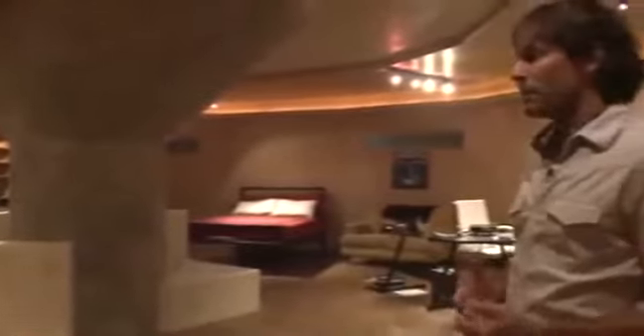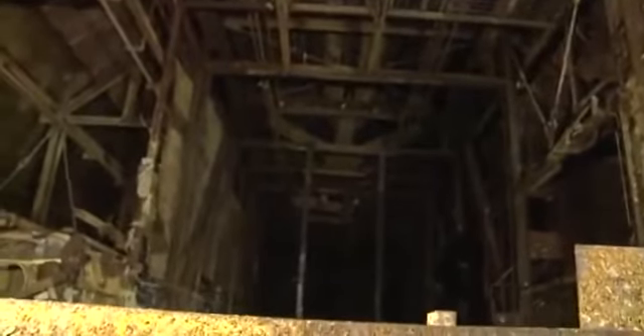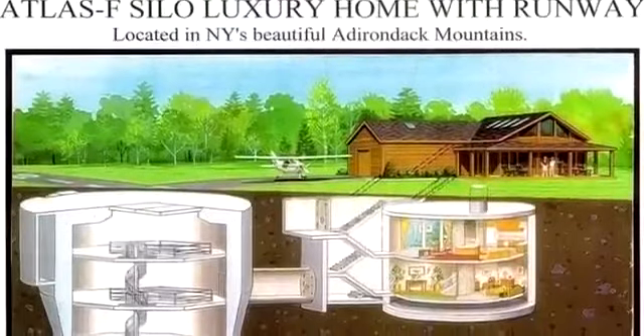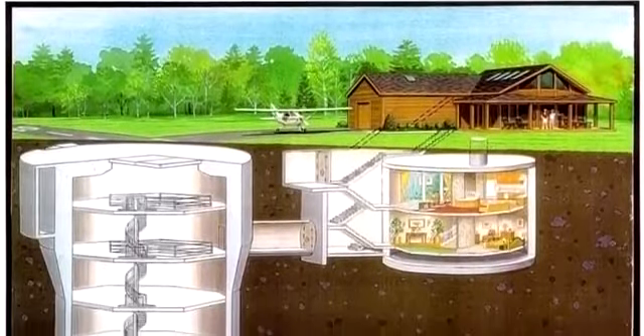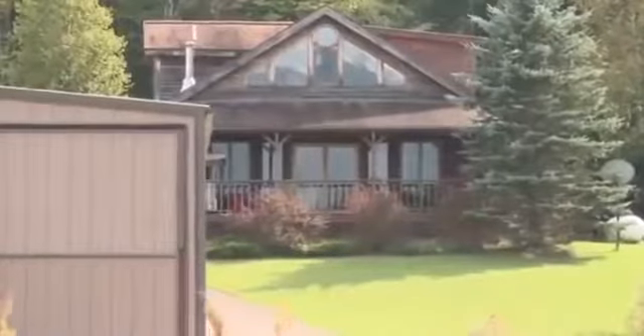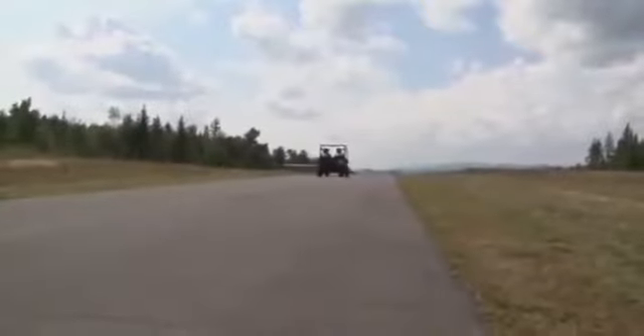This home has massive bedrooms and a living room perfect for people who love their private space and need an escape from their social life. There's also a silo, which made me realize the people who own this place are absolutely ready in case of an apocalypse. Maybe that's what the owners had in mind when they built it. I don't know their intentions, but I definitely know I wouldn't mind living in a space like this one.